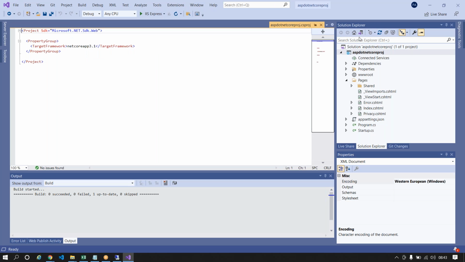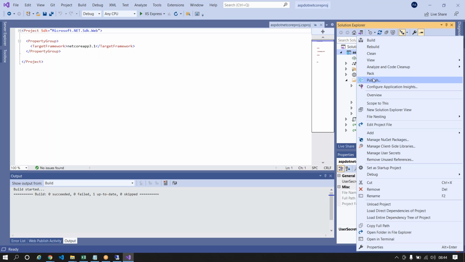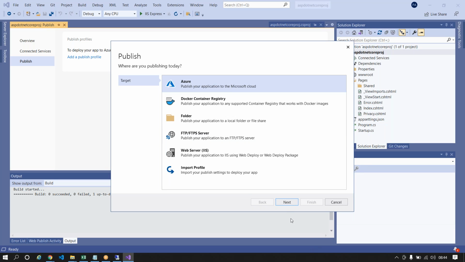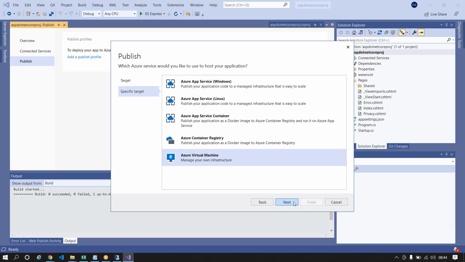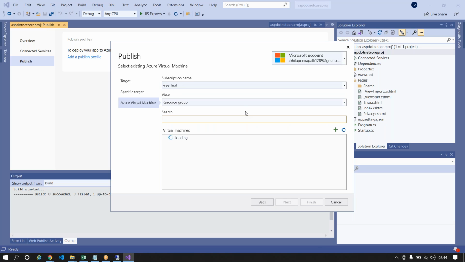I don't need this publishing profile. I'll say a new publishing profile. I'll say Azure again, virtual machine. And now it asks what Azure virtual machine you actually want to deploy. In this particular subscription, I have only one virtual machine right now, which is called VM sample. I'll say yes, this is where I want to publish my application. And I'll say okay. And it's now giving me an error, telling me that the specified virtual machine does not have a domain associated with it.